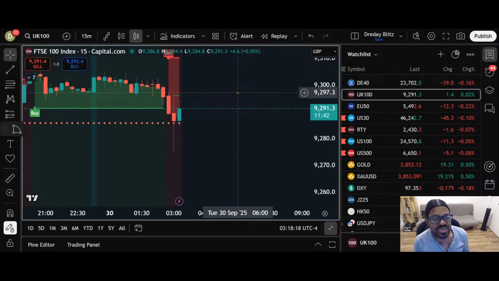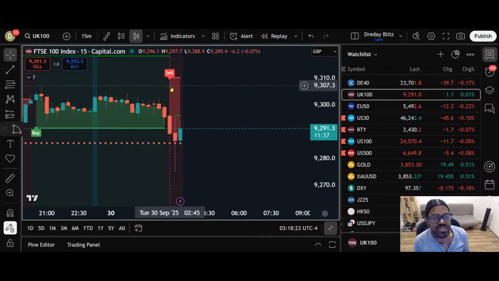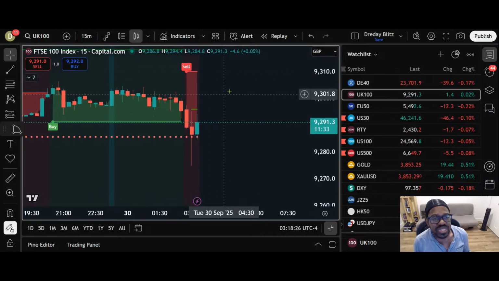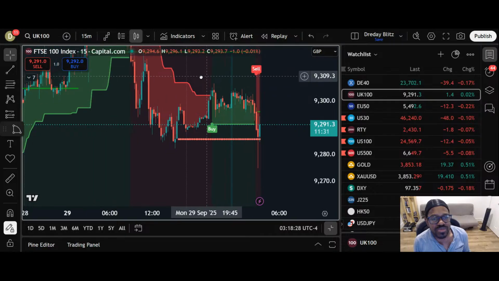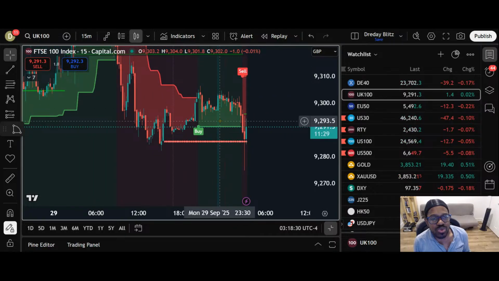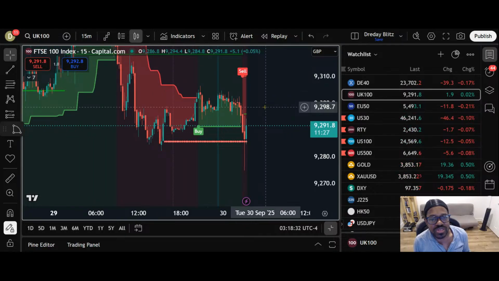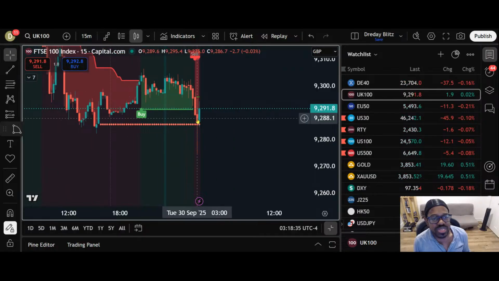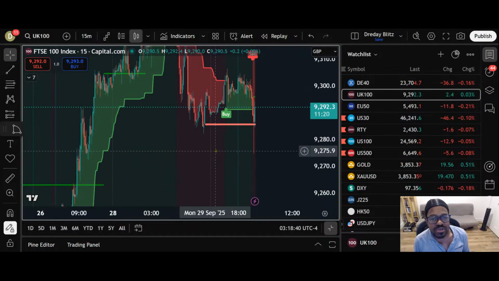Just grabbed some liquidity at the top, so we may have a continuation here on the downside. We have a sell that just started here, so we'll see exactly how it's going to go. We had a small retracement right here and started to break down at the bottom. We'll see exactly if the price is bouncing off of this level right now.